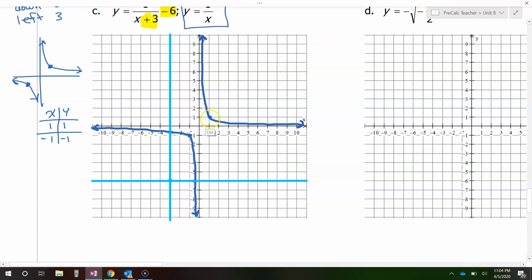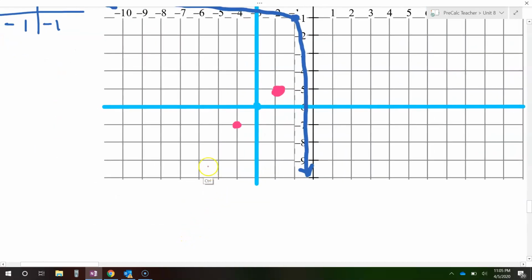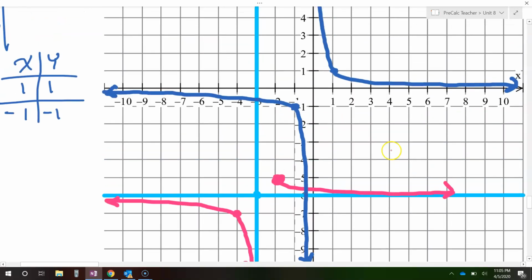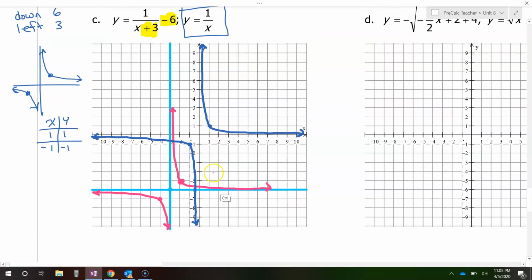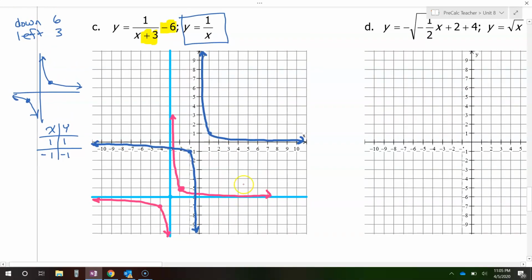Now, remember the points that were at 1, 1 and -1, -1? Those points will now be here and here, all right, in the same position relative to my asymptotes. So you can see I didn't really need to do the whole table transformation thing because this is relatively straightforward. So I'm just going to approach these asymptotes just like I did before. All right, approaching the asymptote and approaching the asymptote. Okay, approaching the asymptote and approaching the asymptote. All right, and there it is. That's how you do that transformation with the rational functions.